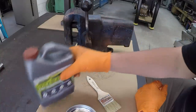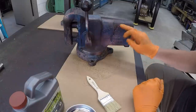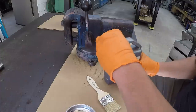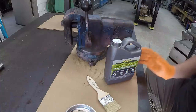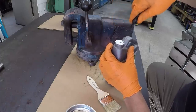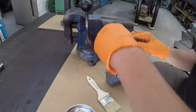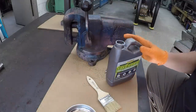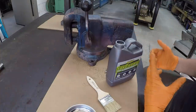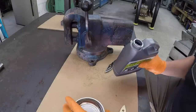I pulled one of my vises off the shelf. This is that Hartman. I'm just going to do a little test on it to see how it reacts to this paint that's on there now. So I just want to try it out. Hopefully this is going to be a good product to use for restorations where you're having to remove a lot of paint coatings off of the metal. It just may help, versus traditionally a lot of people having to use wire brushes and things like that. So let's try this stuff out.